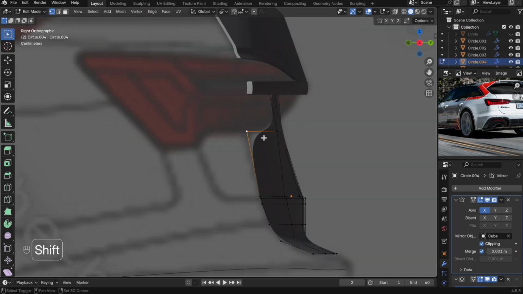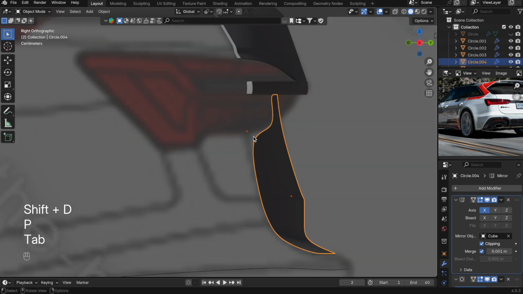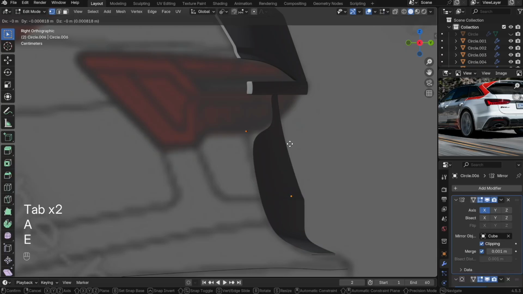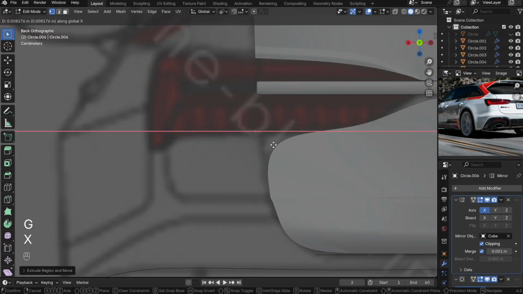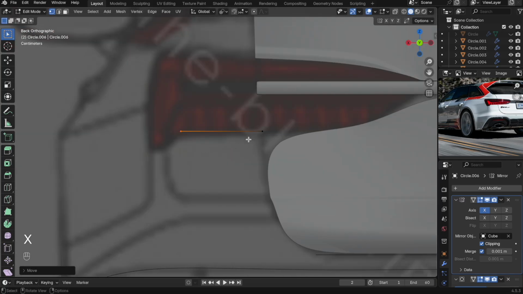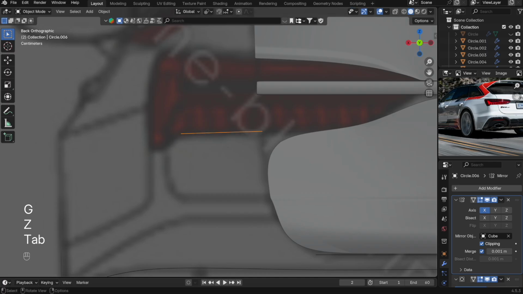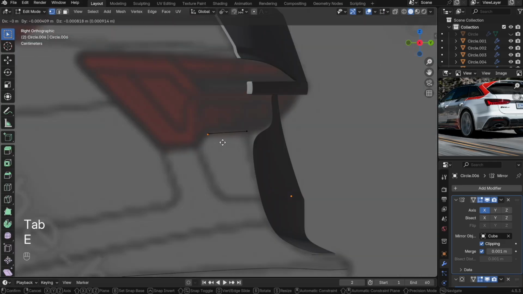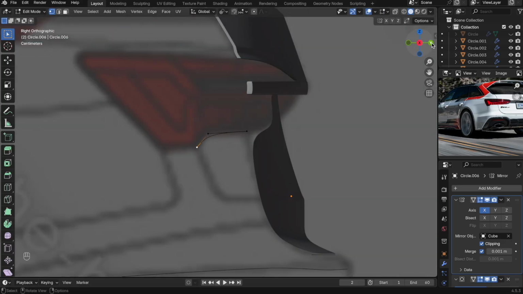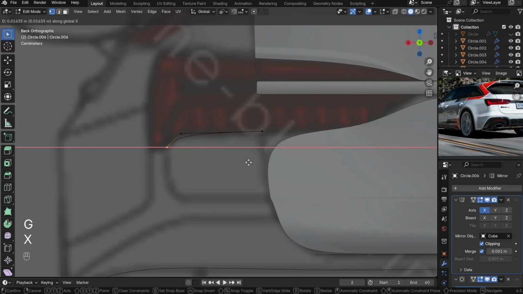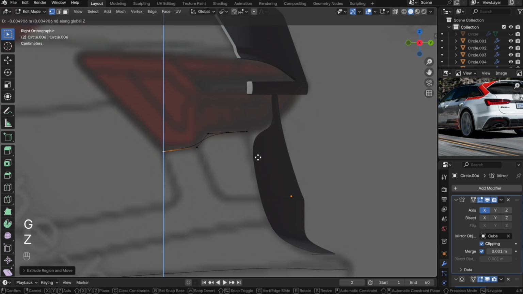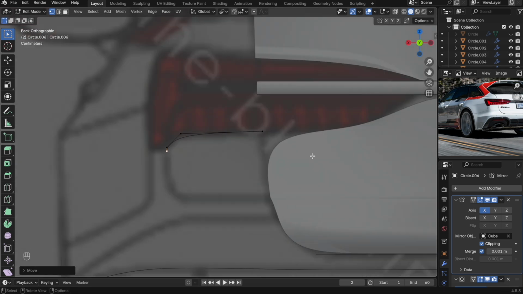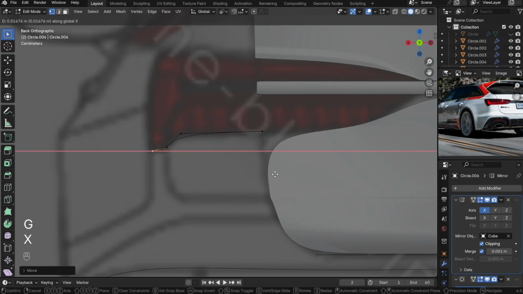Now you see this vertex right here, we're going to duplicate this and we're going to press P to separate. This is where it starts. We're going to extrude, carry that way, view this from the rear and carry it over to the left hand side. And have it slanted somewhat. Even that part of the car is slanted, very specific design. We're going to extrude once again. And remember, looking at this from the rear, carry this to the left-hand side once again. Extrude once again and press G, Z and slant it once again. View it from the rear and you need to adjust it to the left-hand side.